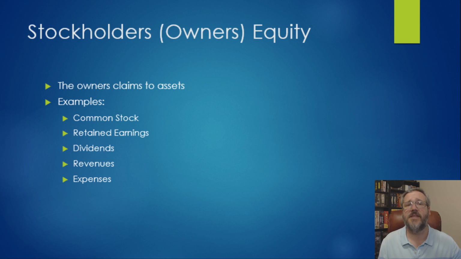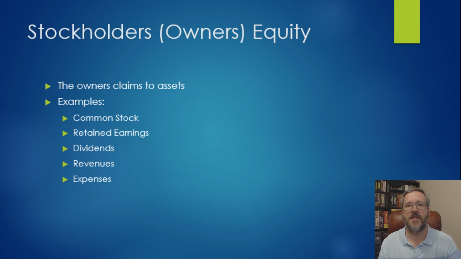Stockholders' or owner's equity is the owner's claims to assets. And again, remember my accounting equation. I've got everything the business has equals everything that the business owes to everyone. Think about it this way. My liabilities are my outside creditors, my bank. Let's just say it's my bank. If everything I have equals everything I owe to either the bank or to my owners, what's the difference in the two, right? The difference is the stockholders' equity. To kind of put it into these terms, it's what I keep, right?